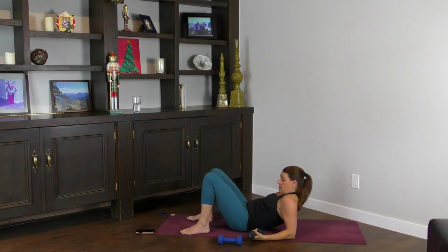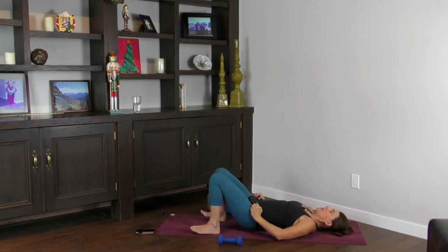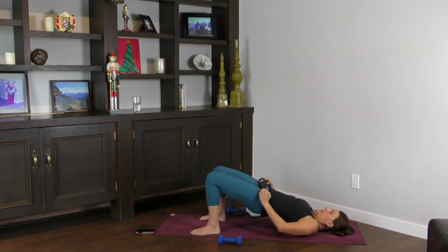Scoot down here. In 5, you're gonna hold the high point. 4, 3, 2, and 1. Hold the high point, okay? Keep your chin looking up, just listen to me.